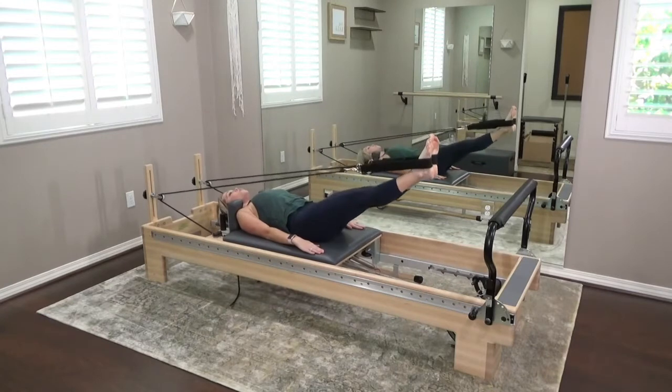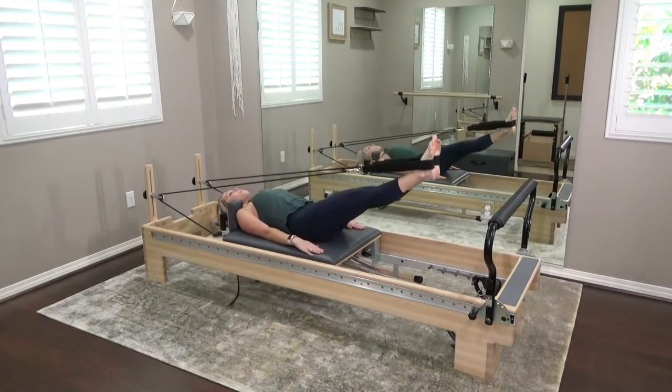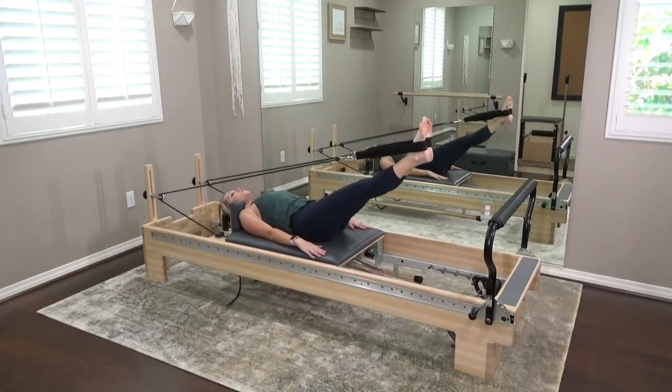Inhale, bring it down. Two more. We're going to start to layer on here. Good. Core is super tight. On the next one, you're going to hold that 45 degree angle.